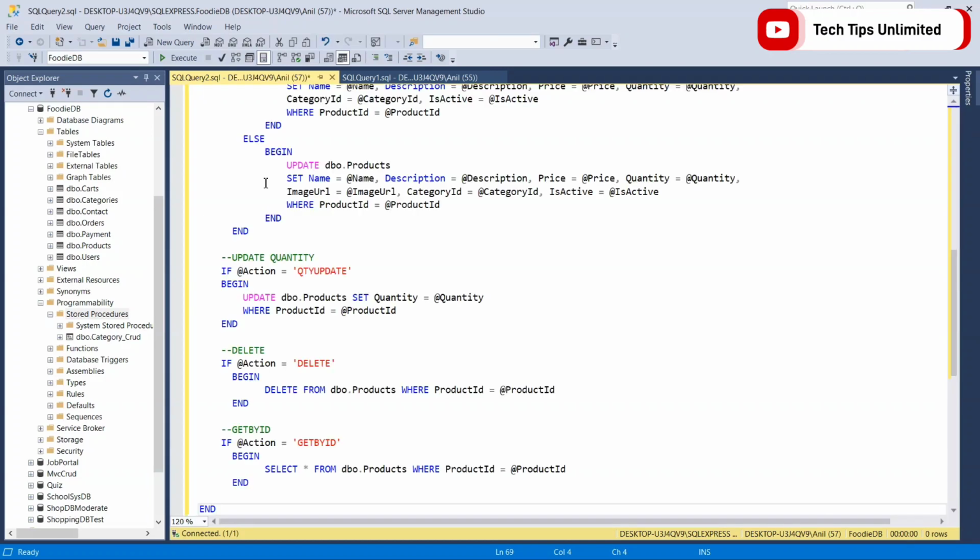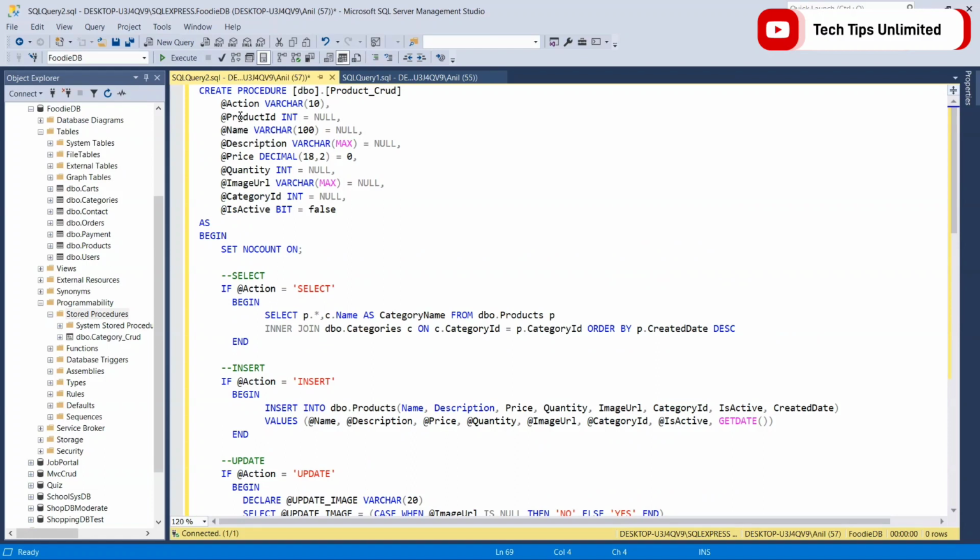So I am pasting the code here for the product CRUD. Here we are going to take the parameters such as action, product ID, name, description, price, quantity, image URL, category ID, is active. Is active will be the same. Category ID we need to take as integer, and image URL will be the same.